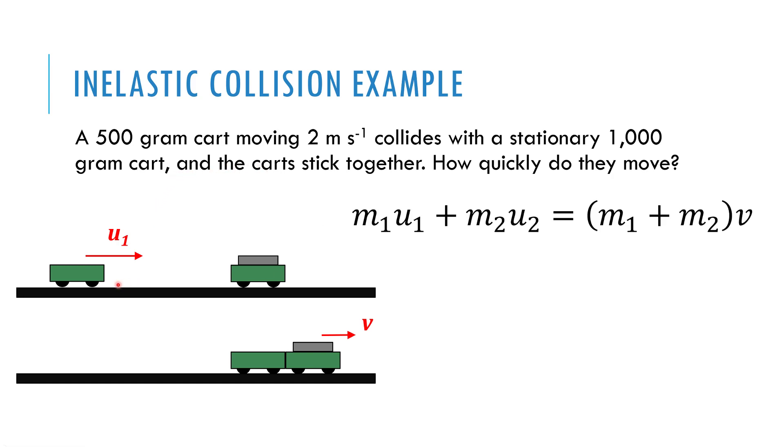So again, I'm going to set this up as initial momentum equals final momentum. So the momentum of my system in this initial situation is equal to the momentum of my system in this final situation. In the beginning, I have two objects. I have cart one and cart two. At the end though, I really just have one object. So what I'm going to do for my final momentum is use the total mass of the system times the final speed of the whole moving system. And of course, we can see that the second cart starts from rest. So really, I just have M1U1, the initial momentum of this cart equals the final momentum of the total system.